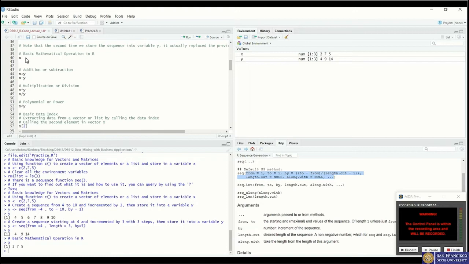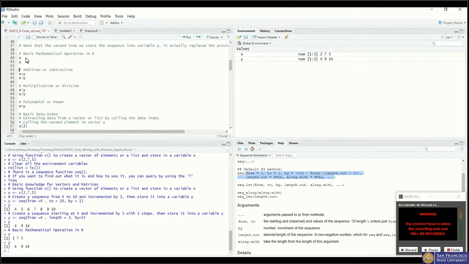If you want to find out what Y is, run the code again. Y is a vector with 3 numbers: 4, 9, and 14.